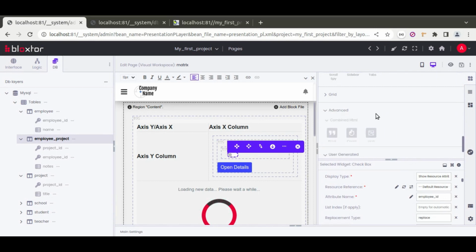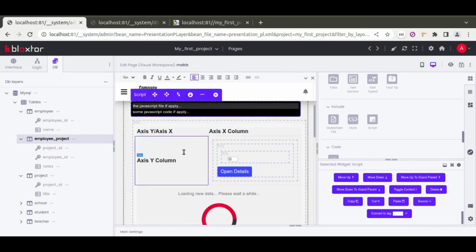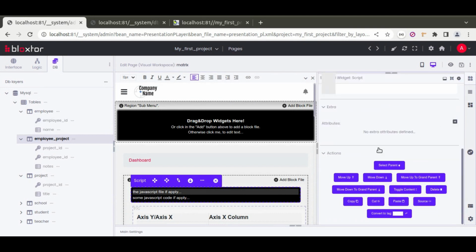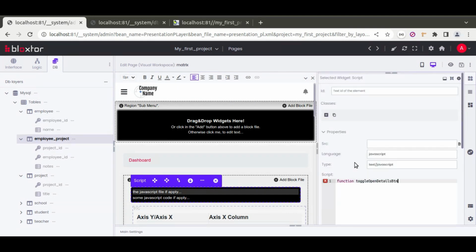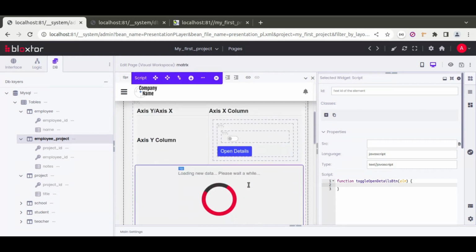So let's scroll down, go to our script widget, and we can just put it somewhere. You can just put it here. Okay, and in here let's create our JavaScript function with this name. What's the name that we gave? This function receives as the first argument the element itself, which in this case will be this checkbox. From this checkbox we want to get this button, and then, according to the status, hide or show this button.